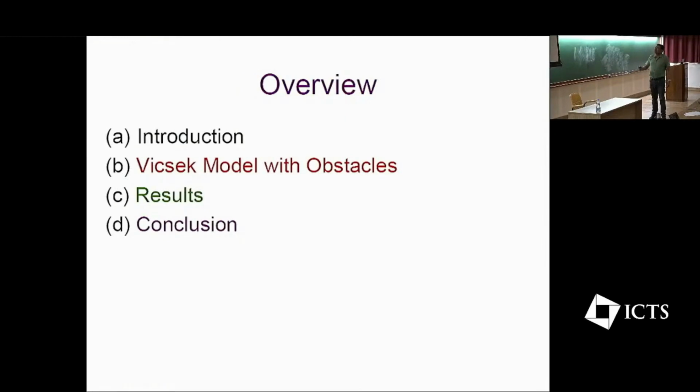Okay, so here's an overview of my talk. I'll start off with an introduction. All of these will be very short, of course. I'll then talk about the Vicsek model with disorder. The disorder will be in the form of obstacles which the particles bounce off, basically. That's what's going to be the disorder. I'll then quickly show you some results and finally end with the conclusion.